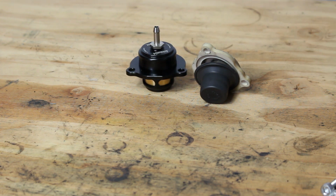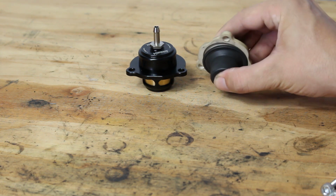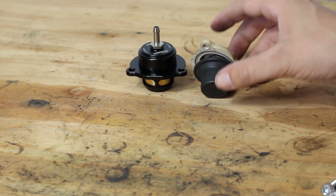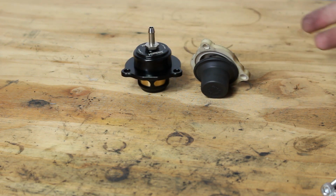I don't think these valves are going to sound the same at all, which is why I'm going to put the stock valve back in, hook up the external mic, and try to get you guys some good footage. Then I'll install the Turbosmart and we can look at the sounds back to back.